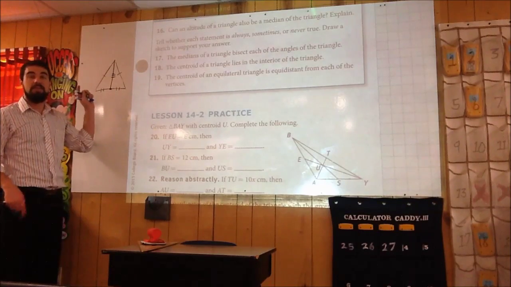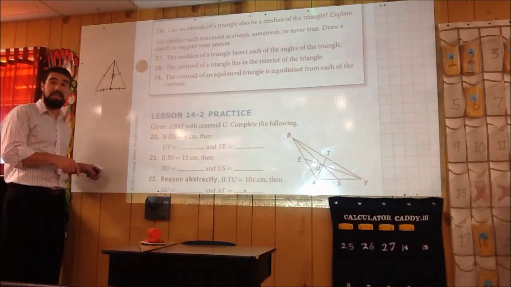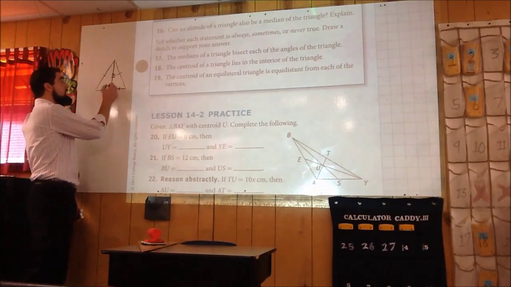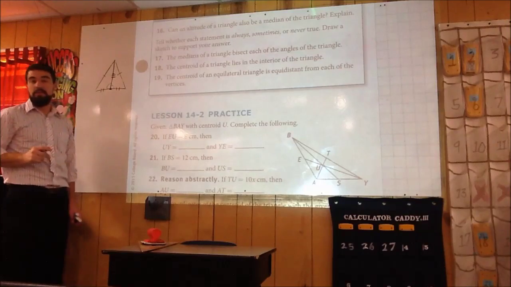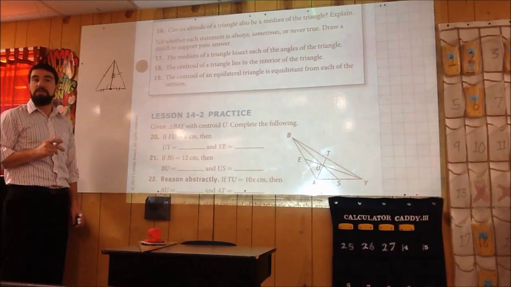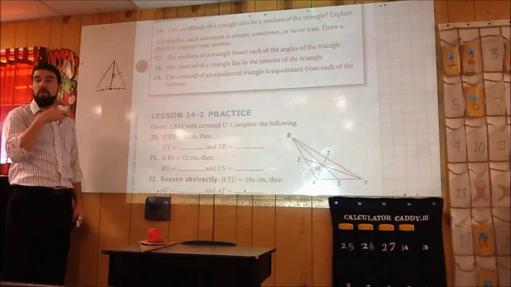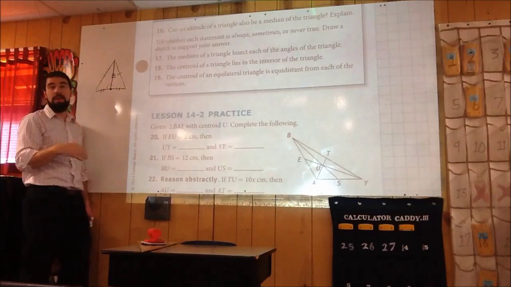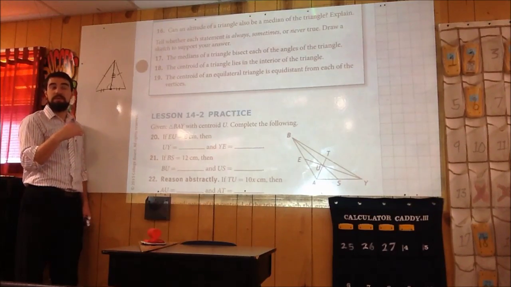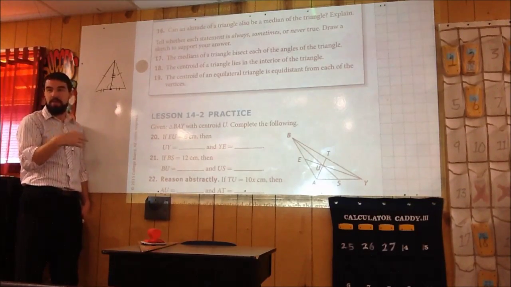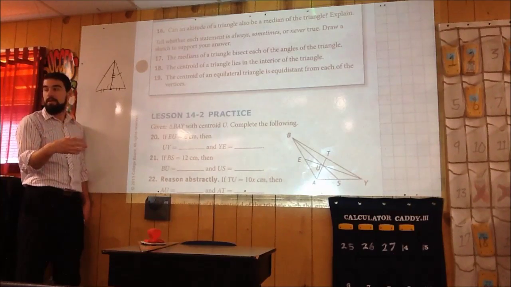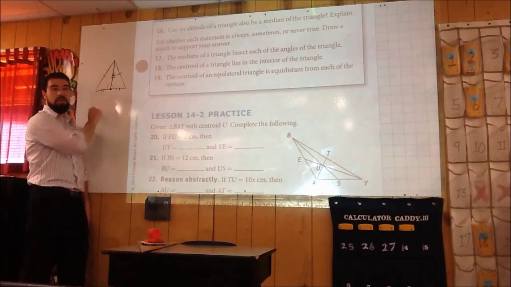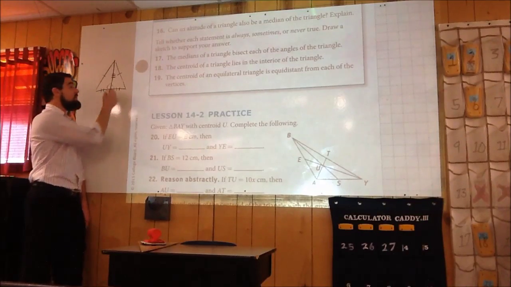Side, side, side. Okay? That means using CPCTC that the corresponding parts are also congruent. That's why I know that this angle is congruent to that angle, because those are corresponding angles in these two triangles. Well, those two angles form a special type of pair. Together they form a linear pair. Well, if two angles are a linear pair, then by definition of a linear pair, they're supplementary. The only way you can have two congruent supplementary angles is if they both equal what? 90 degrees.